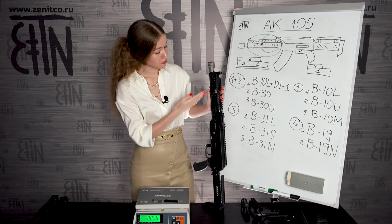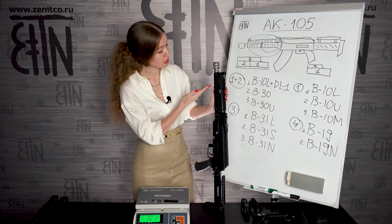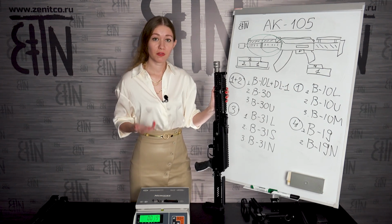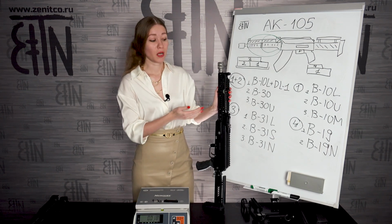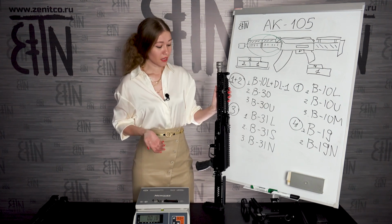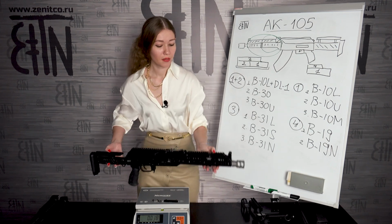I'd like to make one more point here. We also have B31 upper handguard. It is not compatible with 105 because it is for rifles with longer barrel. The top Picatinny rail on B31 is longer than on B31S. And now I suggest to switch to shorter options.